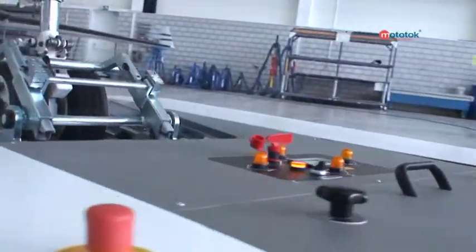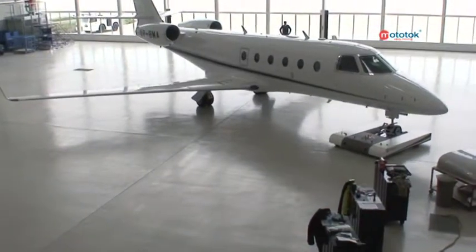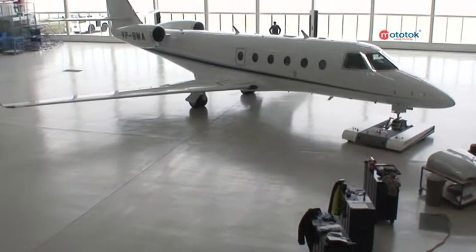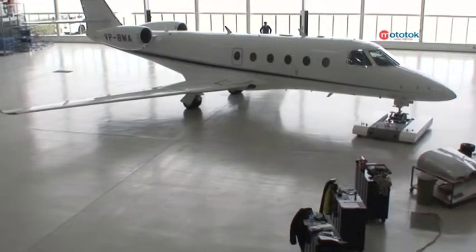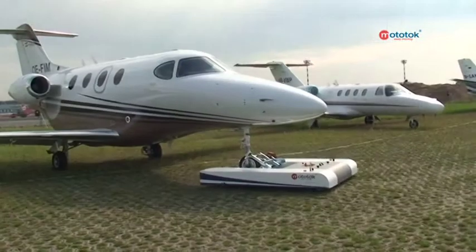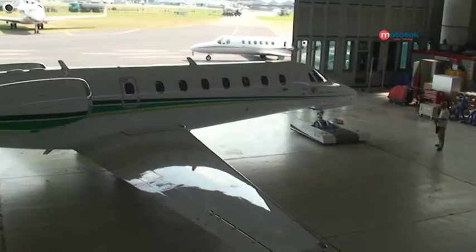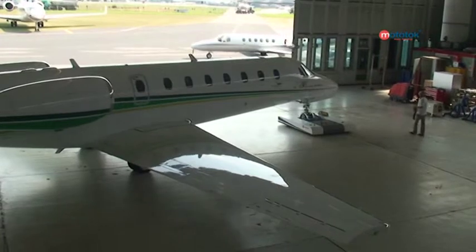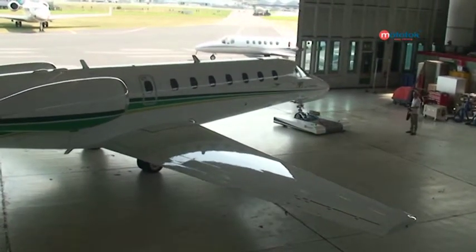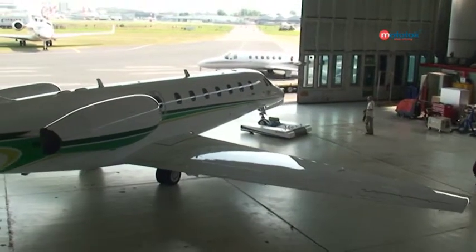MotoTalk also demonstrates exemplary qualities as far as environmental friendliness is concerned. Unlike diesel-operated tugs, a MotoTalk produces no emissions and is pleasantly quiet. With puncture-proof tires, it runs on any firm surface. Its powder-coated, hot-dip galvanized steel body and the quality of all components and materials used ensure high reliability and low maintenance requirements.